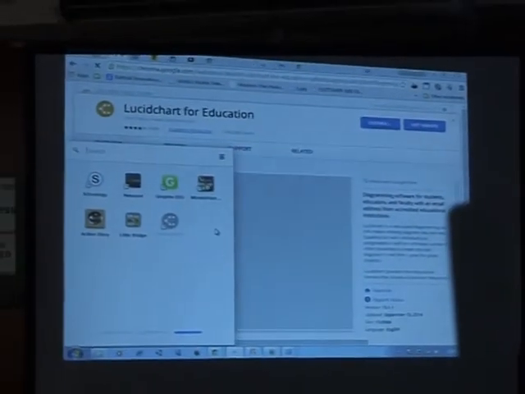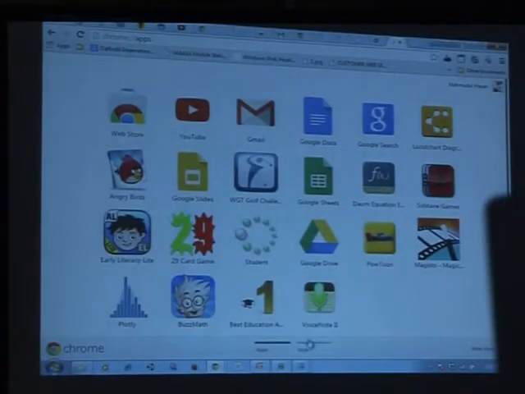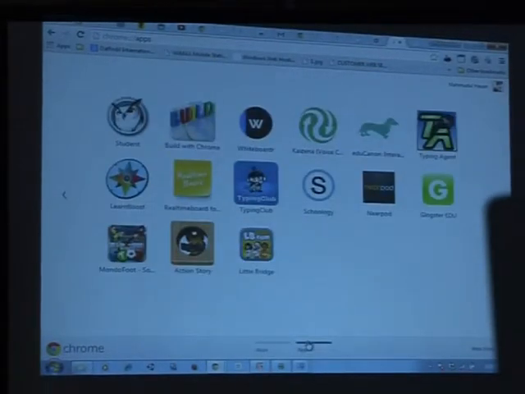It will automatically go to my launch application. So you can find from here, like go to the new tab and click apps. Then you can see the available applications that I have already installed.